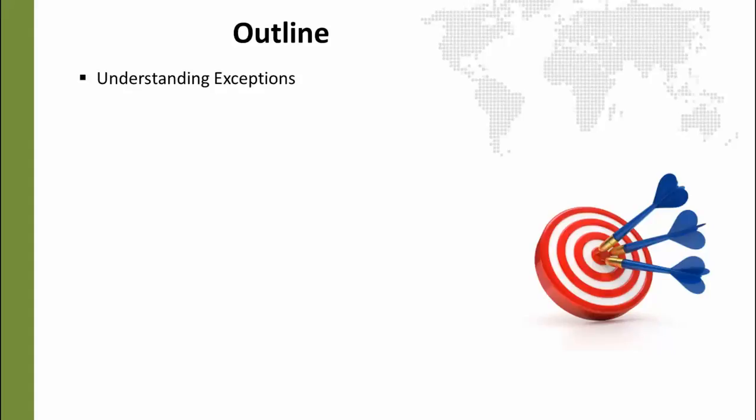I'm going to show you how to use a try and catch block to basically wrap some code in an exception handler and to be able to catch an exception that is thrown by that code. Then we will introduce a new concept called the finally block, and we will see how we can use this block in order to execute some code no matter what happens, whether we have an exception being thrown or the code executes without throwing an exception.